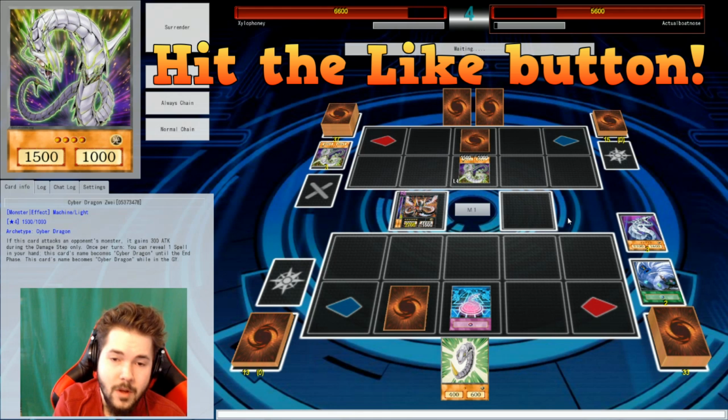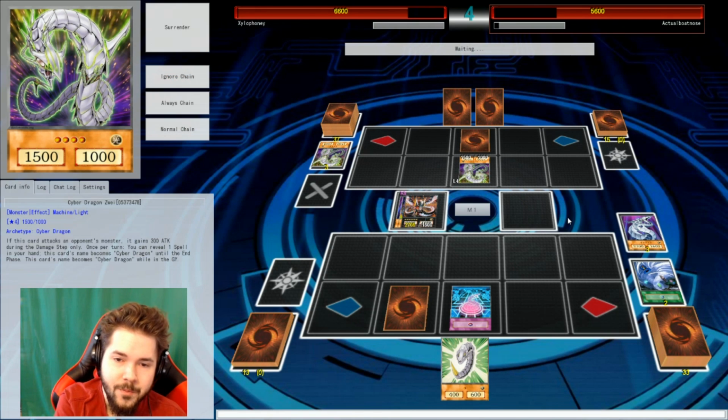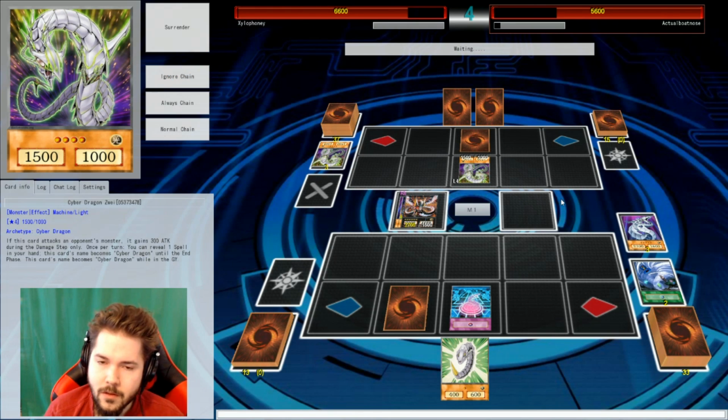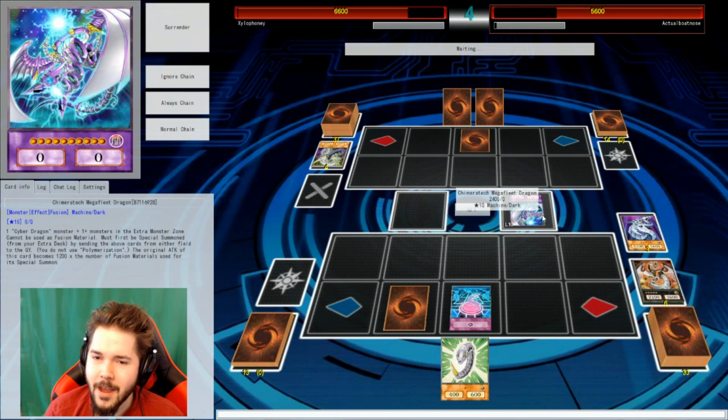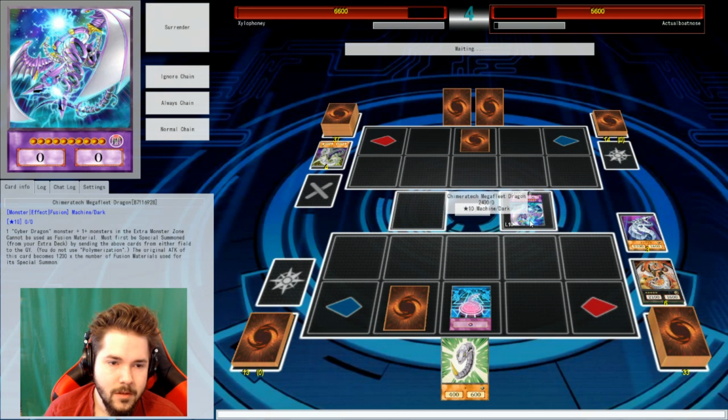I'll mention this to you now. This is when the card known as Chimeric Mega Fleet is extremely useful. Mega Fleet is that useful because if your opponent has anything in the extra monster zone, it's gone.